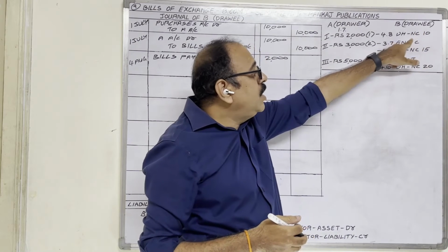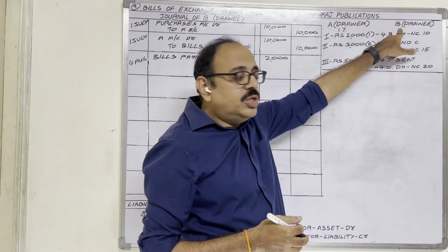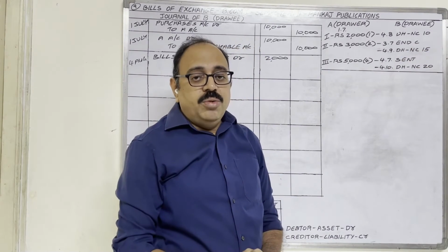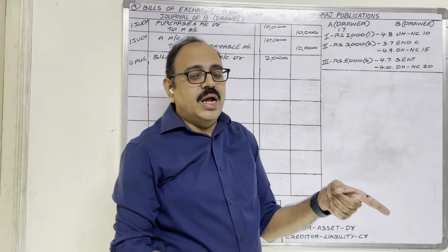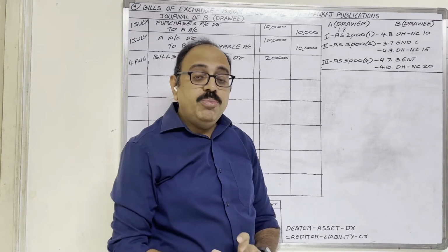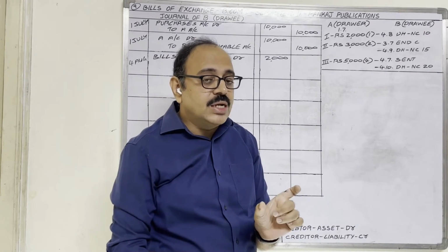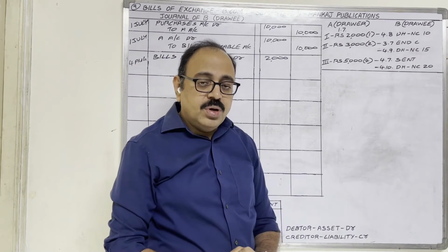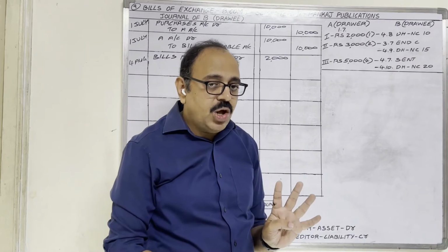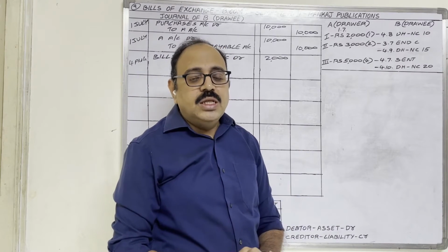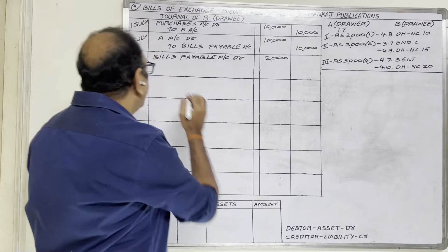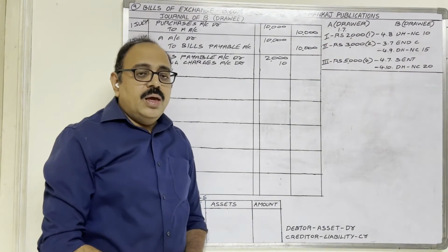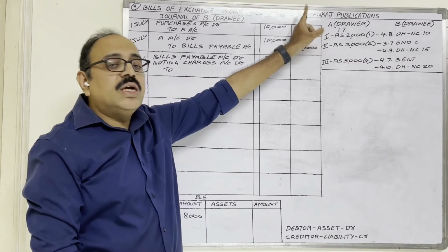Now A demands that noting charges from B only, no? So for this noting charges 10 rupees, finally B is responsible, because B dishonored the bill. That is why A paid noting charges. So in B's books, we have to show these noting charges as an expenditure. Expenditure comes under nominal account. Nominal account rule: debit all expenses and losses, credit all incomes and gains. This is an expenditure now, we have to debit noting charges account.